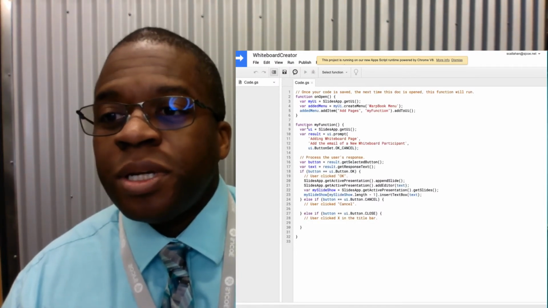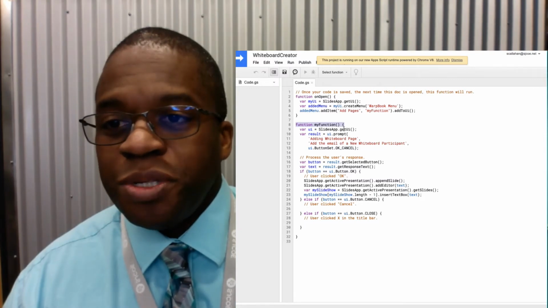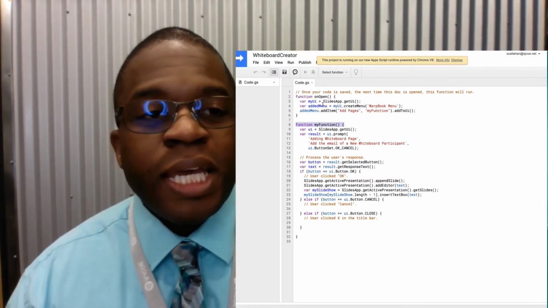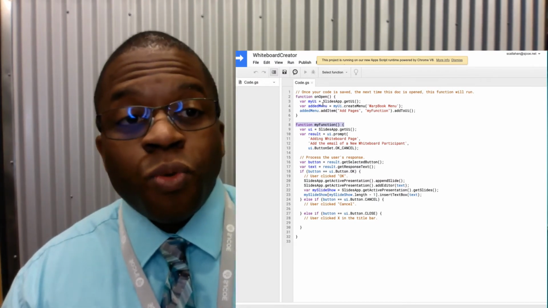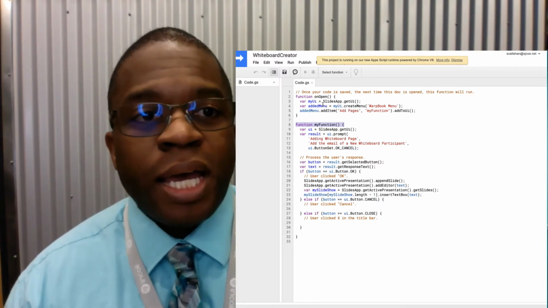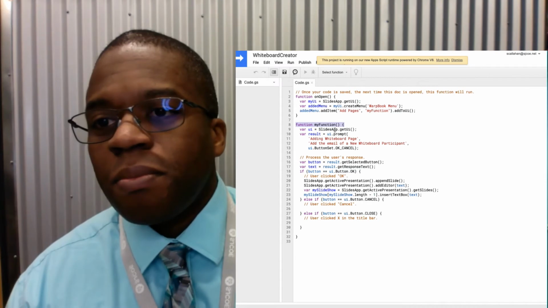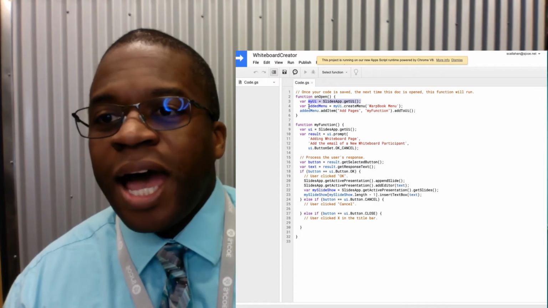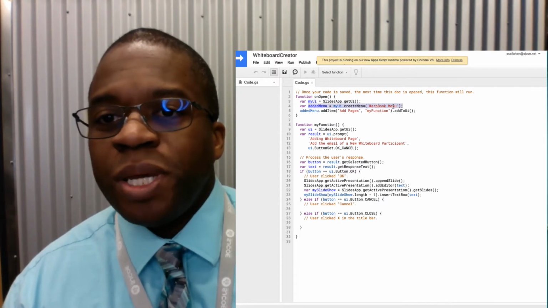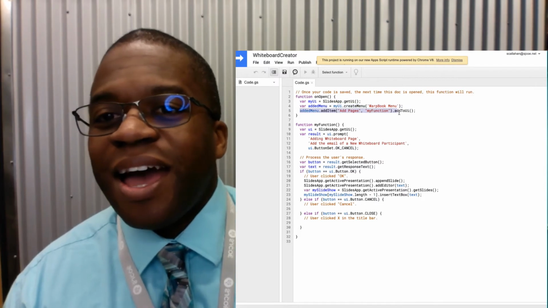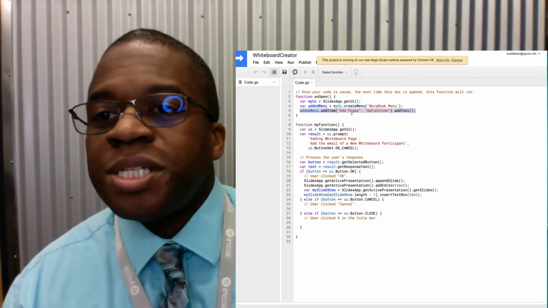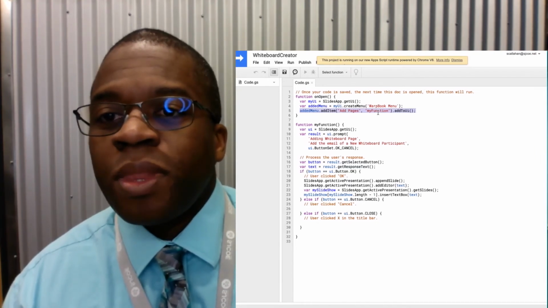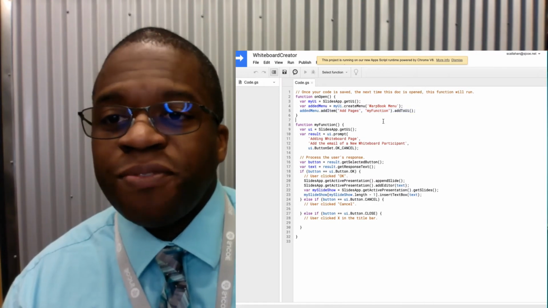Here inside the script editor, it starts out with a myFunction function, and then there's some code that I've added to that. I also have here an onOpen function. Any code that I put inside the onOpen function runs as soon as I open up my slide. What this code is doing is I get the user interface, I added a menu item called Workbook Menu, and I also told it to add this Add Pages item to the menu. And when I click on that, it's going to run the function myFunction.